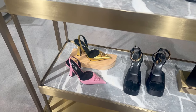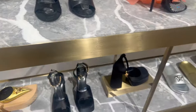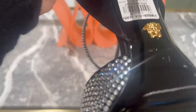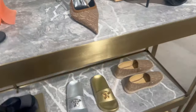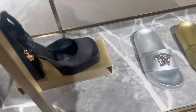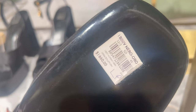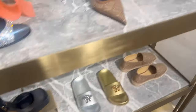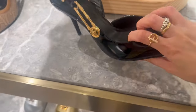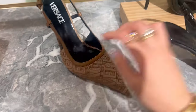I love Rene Caovilla as well, unfortunately we don't have them here in Australia so I would just have to do online shopping. I actually own one pair which was a bit pricey, but the wrap-around crystals that go around your ankles just hurt like crazy. Here I'm showing you these Versace baby doll or Bratz doll kind of shoes — I actually tried them on and they're very heavy, which really deterred me from purchasing them. Then there's a pointed heel with a slim back version — Versace shoes are quite pricey.